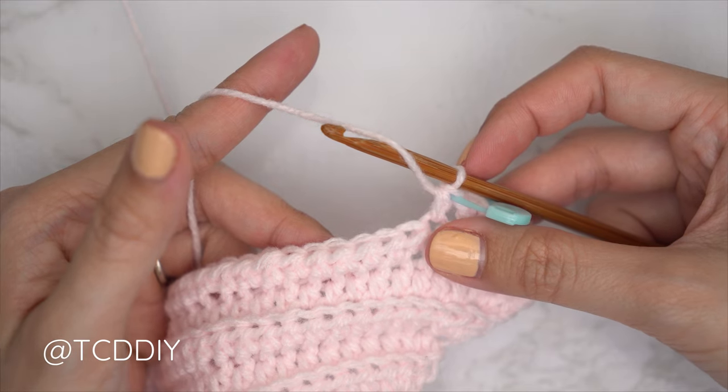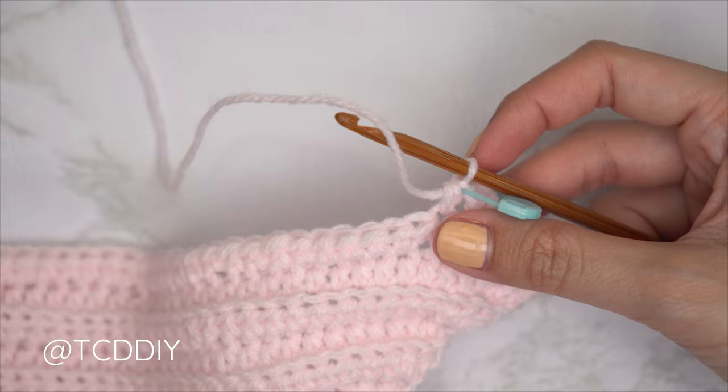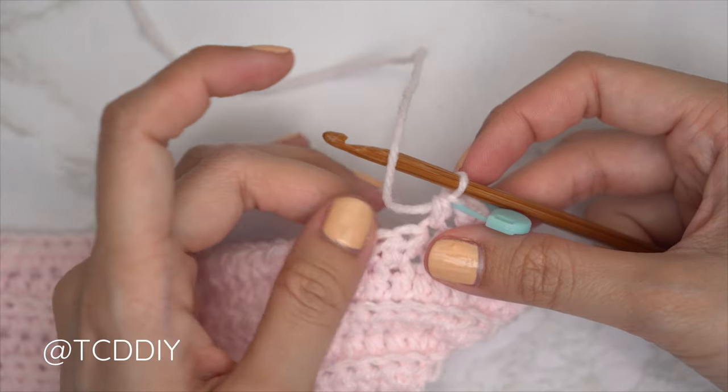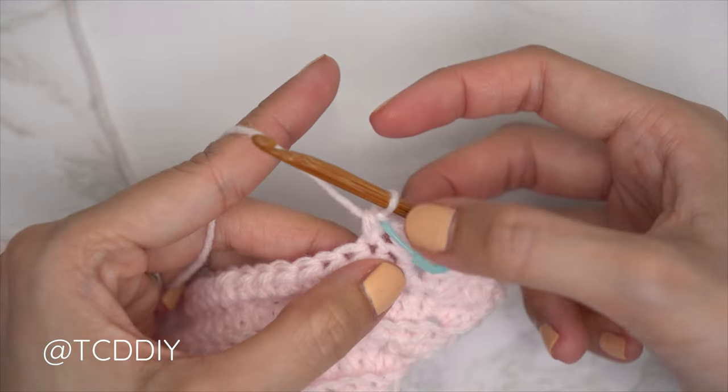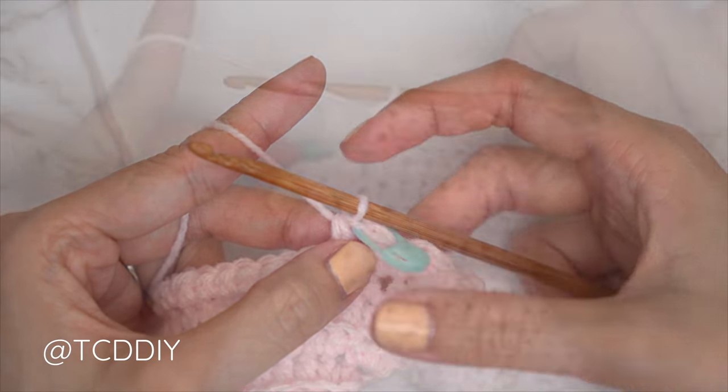Then to get started on our following row, chain 1, start it off with our Suzette stitch bottom band detail, put one back loop half double crochet into every stitch until we reach our stitch marker stitch, and I'll show you guys how we're going to do our top detail just once more.